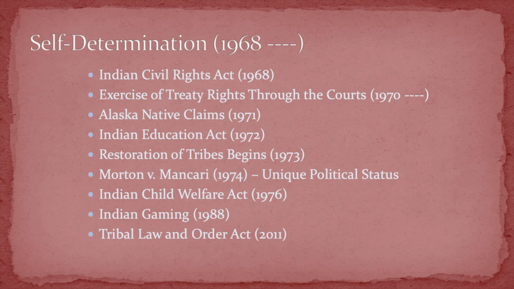And then in 2011, we have the Tribal Law and Order Act, which started with the Indian Civil Rights Act of 1968, which gave some protections of the Bill of Rights. Because remember, still during all of this time, we as Indian people, in that particular status of belonging to the citizenry of a tribe, did not have the same coverage of the Bill of Rights. So we have some through the Indian Civil Rights Act, but the Law and Order Act basically filled it out when it came to criminal law, because we had more and more things happening in tribal courts.